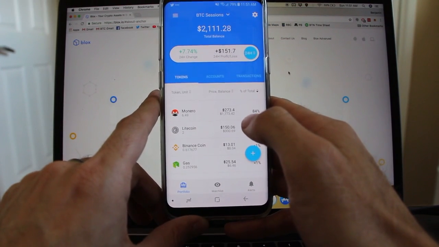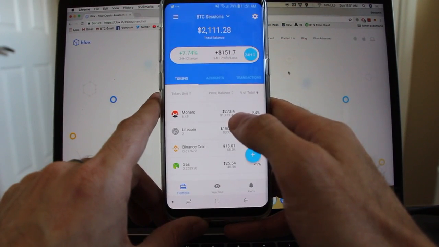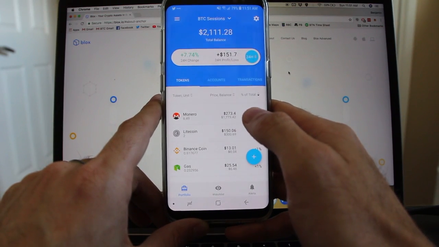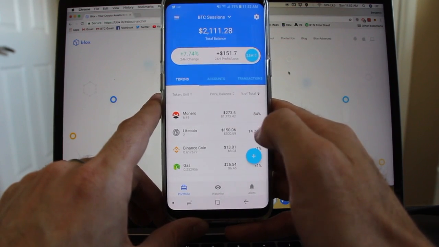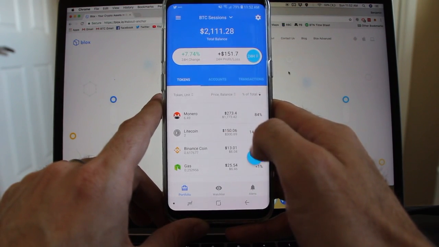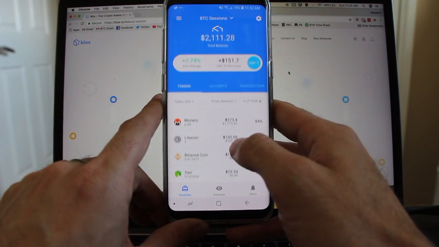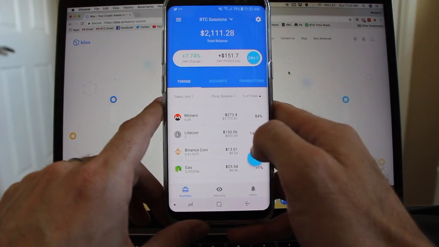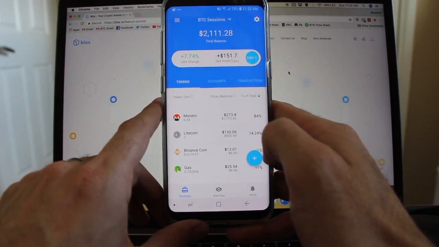Now, why would you want to do this rather than just having the balance on your phone? Well, it's all about security. So you can keep track of your money without having access to actually spending it on the device itself. And that just keeps you safer. You can still see everything without the worry of somebody stealing all of your funds.